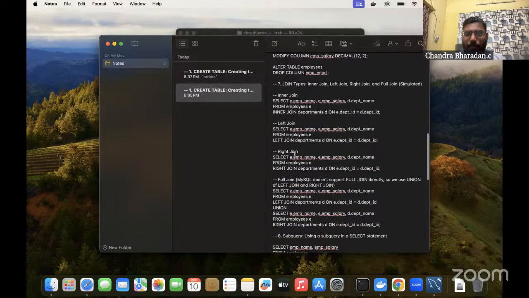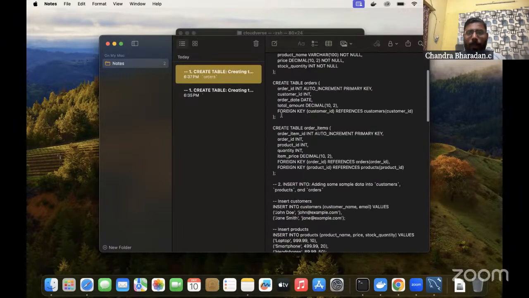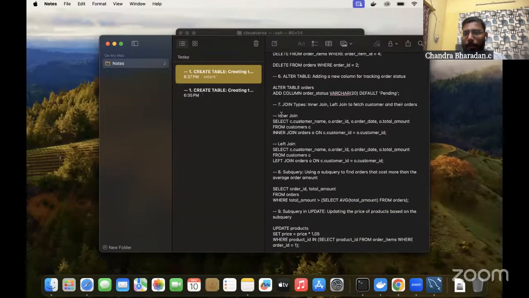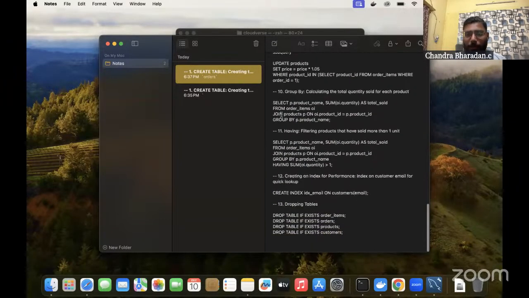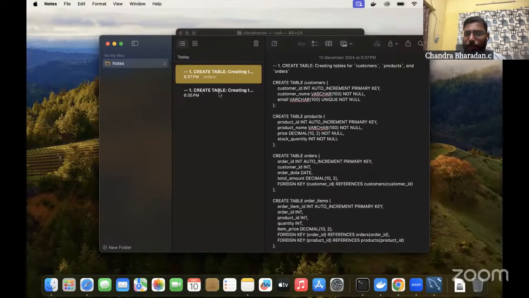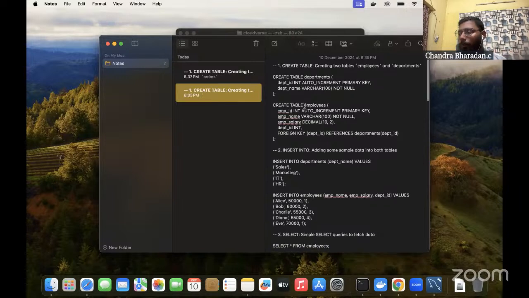Tomorrow we will start with inner join, left join, right join, and e-commerce. I have made an e-commerce query builder, so you can create a SQL database for an e-commerce store. So we will do this as a hands-on project tomorrow. Make sure you are interactive with me so that you answer and I will create. Tomorrow's session is going to be like that.